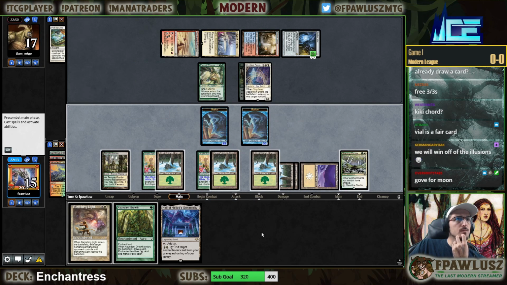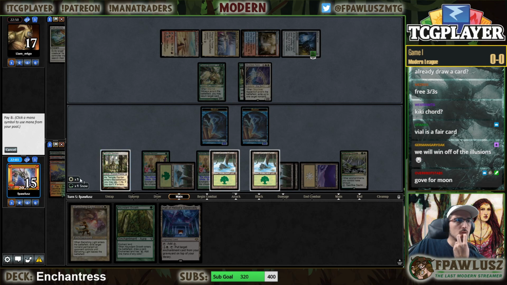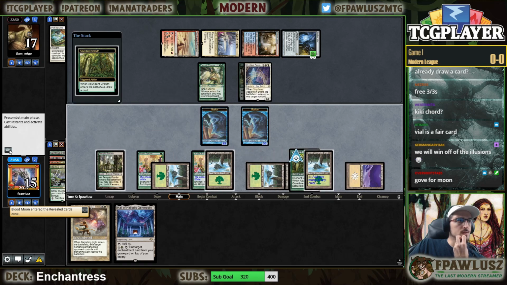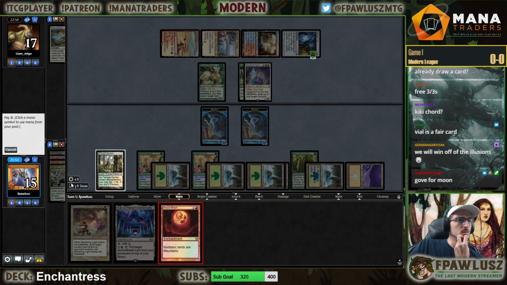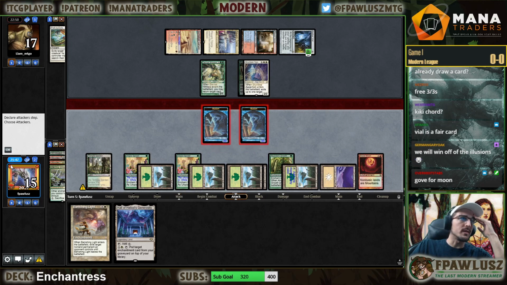Play this. Crack this for a Blood Moon. Do this. Play Blood Moon. Oh, they have Ephemerate on Exile. I'm an idiot. What am I doing?